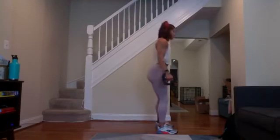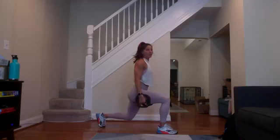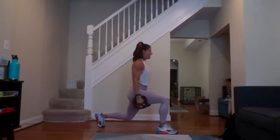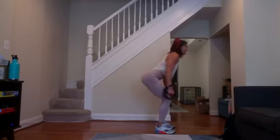So guys, make sure when you're stepping back, you're still hitting 90-90. Shoulders are above the hips. I don't want you stepping back to a runner's lunge. I want you in that full 90-90 lunge.